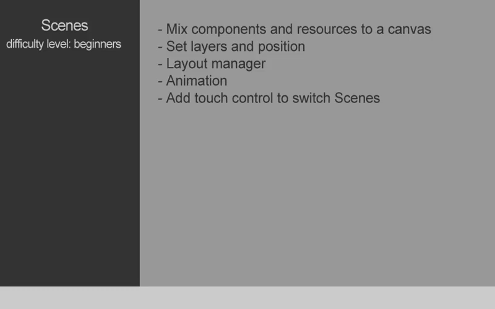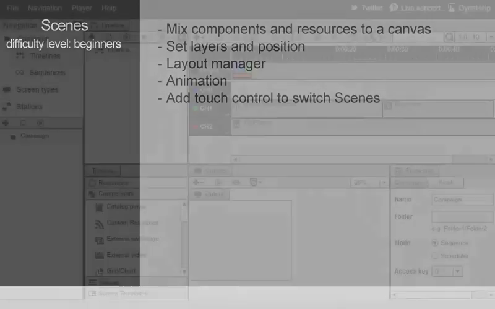In this lesson, we're going to show you how to use scenes and how to mix multiple objects into a scene. Scenes are a key feature of the Contex Studio since it allows you to mix multiple objects, whether these will be components or resources, into a single canvas and then take that scene and drag and drop it into a channel within your timeline.